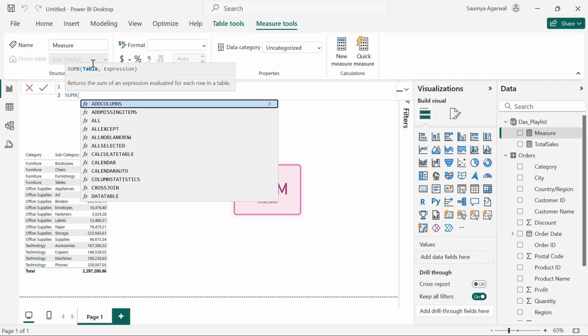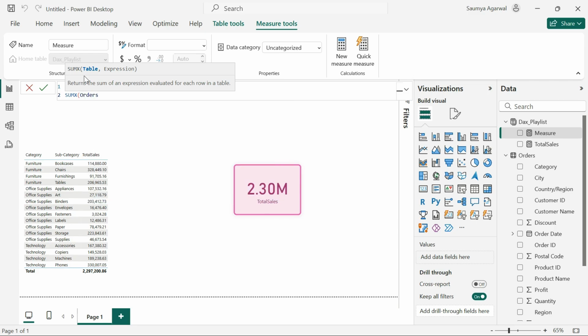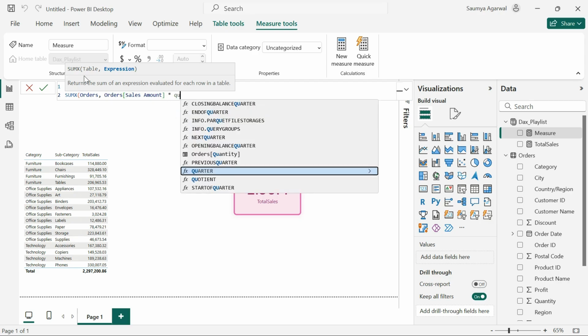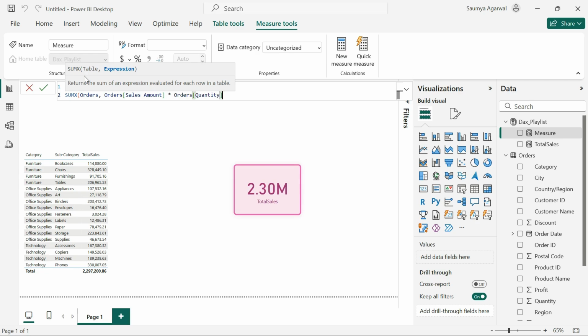We have this feature in Power BI that makes it easy for developers to write expressions. So first of all, I need to define the table. For me it is the orders table, and the expression will be sales amount multiplied by quantity.